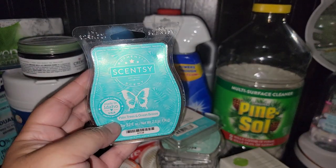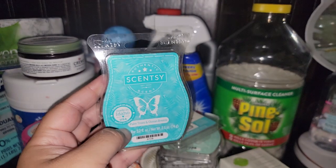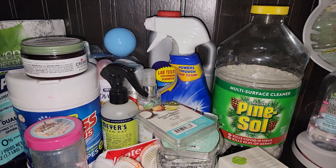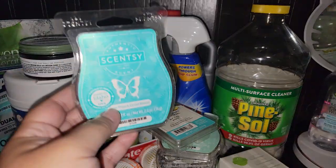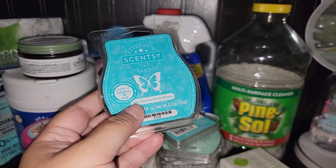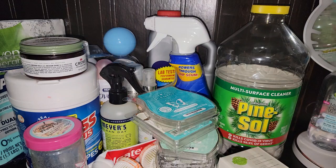Palm Trees and Ocean Breeze is my favorite aquatic summer, ocean-y scent from Scentsy. Highly recommend — you guys pick this one up. It's strong. I have many, many bars. As a matter of fact, I have this in my Scentsy club because I love it so much. I don't want to keep melting it every week — I just kind of pull it out time to time so I don't get tired of it because that is a good scent.